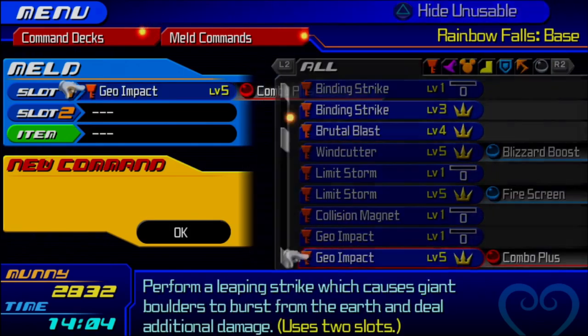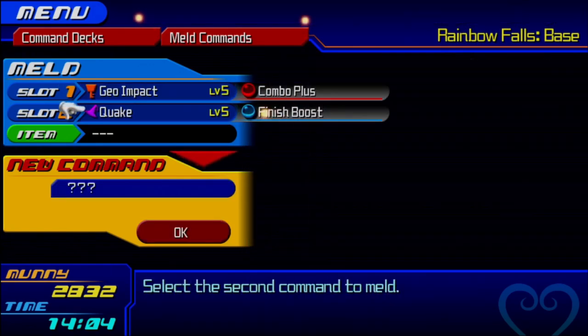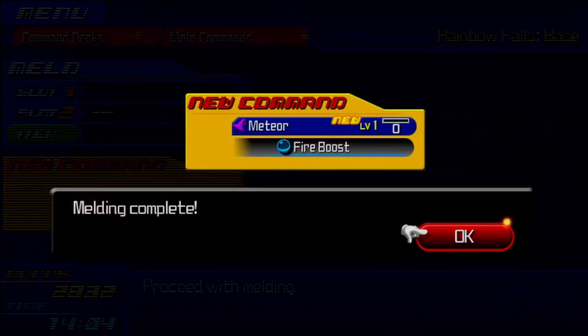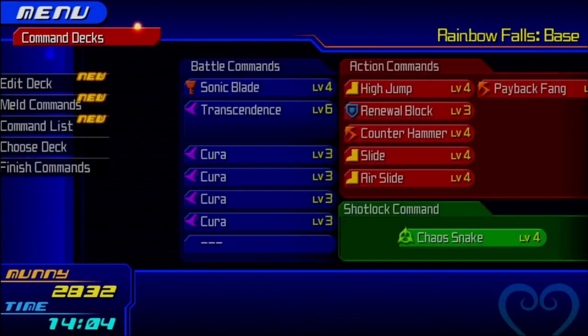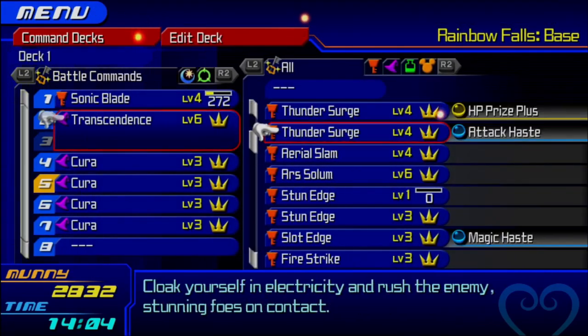We can also create one of our final commands. Let's see, it is Geo Impact plus Quake, which gives us Meteor. Oh yeah, I've been waiting for that one. That's kind of the last big command we have left to level up.